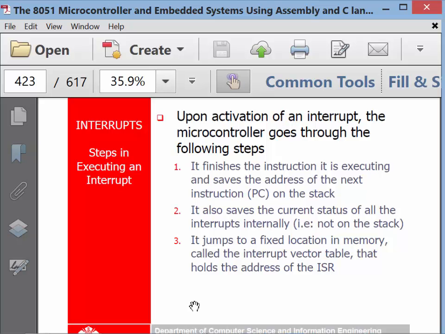That table contains the address of where it needs to go to service that routine. What it'll do is take that data from the table and move it to the program counter.